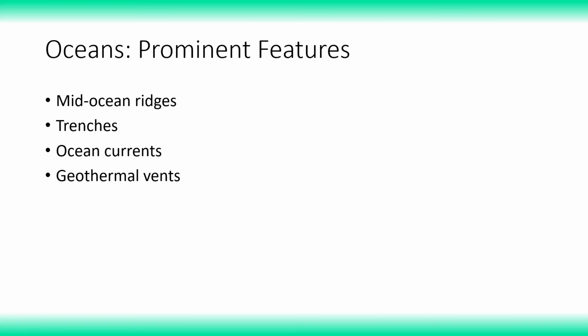So now we're going to spend just a few minutes. I know it's already been 35 minutes of this lesson, so we're going to try and wrap this up in the next 10 minutes or so. We're just going to take a few minutes to look at some of the prominent features that we also find in the oceans. Now, of course, there are probably plenty that I haven't listed here. I'm just going to talk about a few of them, just to give you something to think about when you're thinking about the different parts of the Earth's surface and how they're all connected to one another. So let's begin.